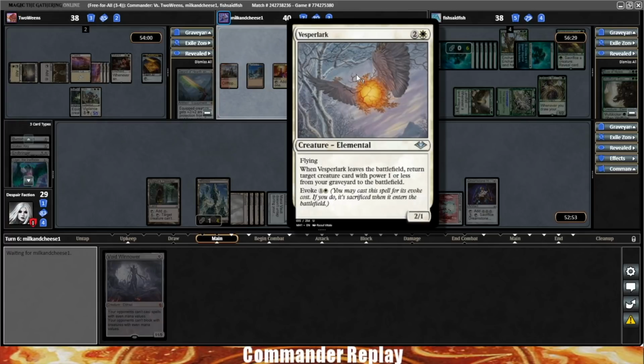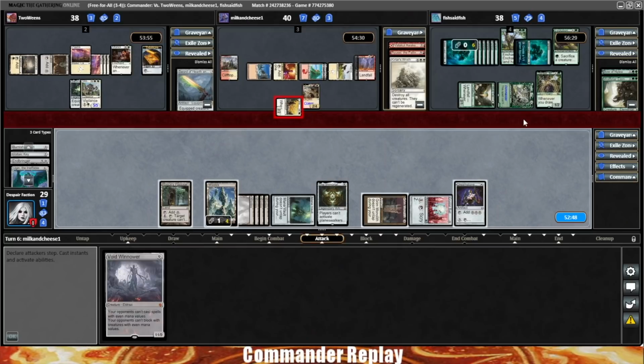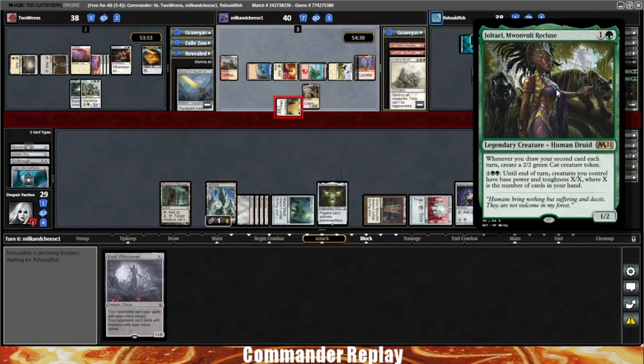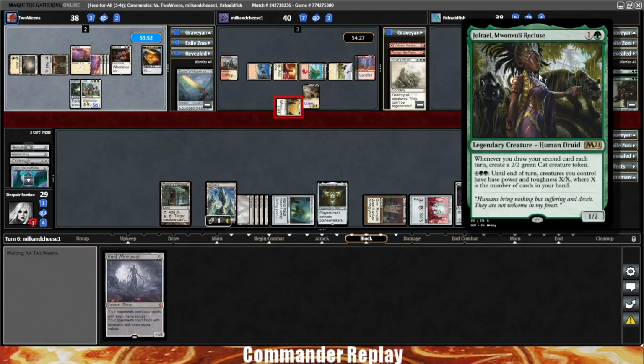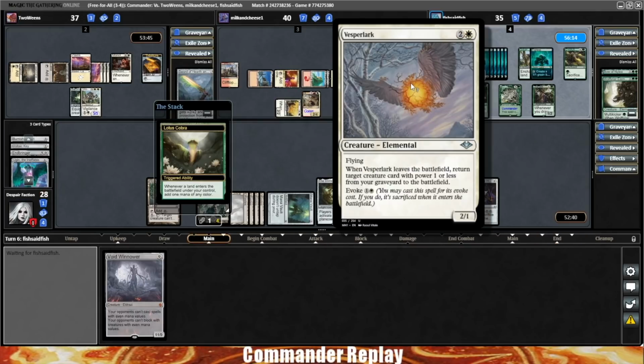Landfall Volakut Exploration. Has a Vesperlark under there. Plays Quintorius. Gonna poke over to the Toski. Yeah, there'll be a problem very soon, I'm sure. They have a Jolrail in play. Whenever you draw your 2nd card each turn, make a 2/2. Yep. And yeah, you can pump your stuff. That's all bad. It's all bad. Opponent loses their Vesperlark, we all take a damage. Oh, it goes to the graveyard.